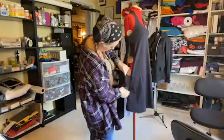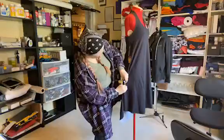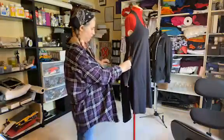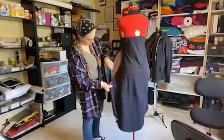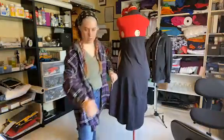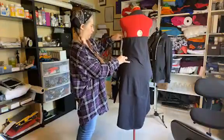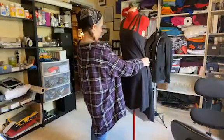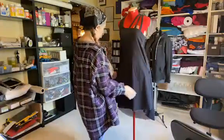So what we're missing is this little extra piece right here. So let's make sure that if we do in fact grade out to where this is, that it still fits. All right, so got this. I think that is gonna work, y'all. I think so. All right. Cool. So that's what we'll do.